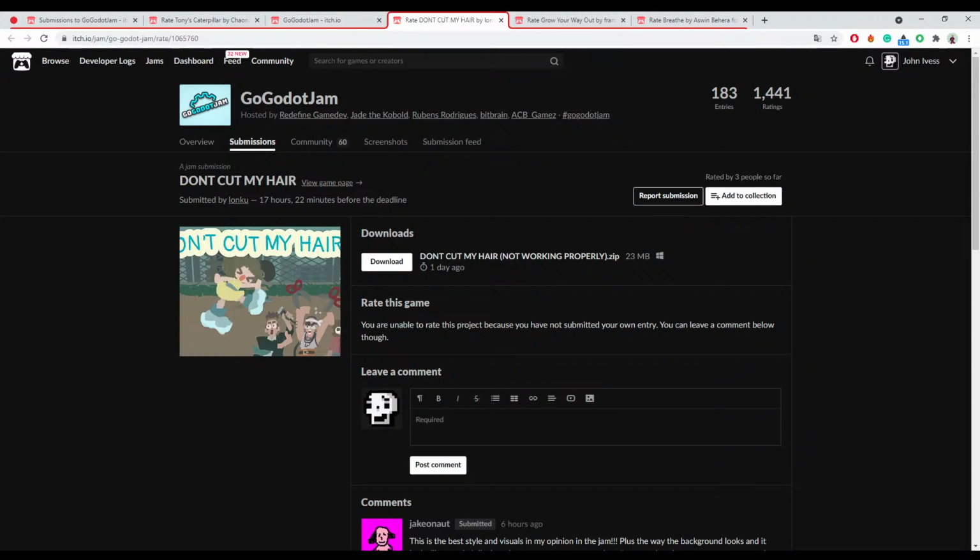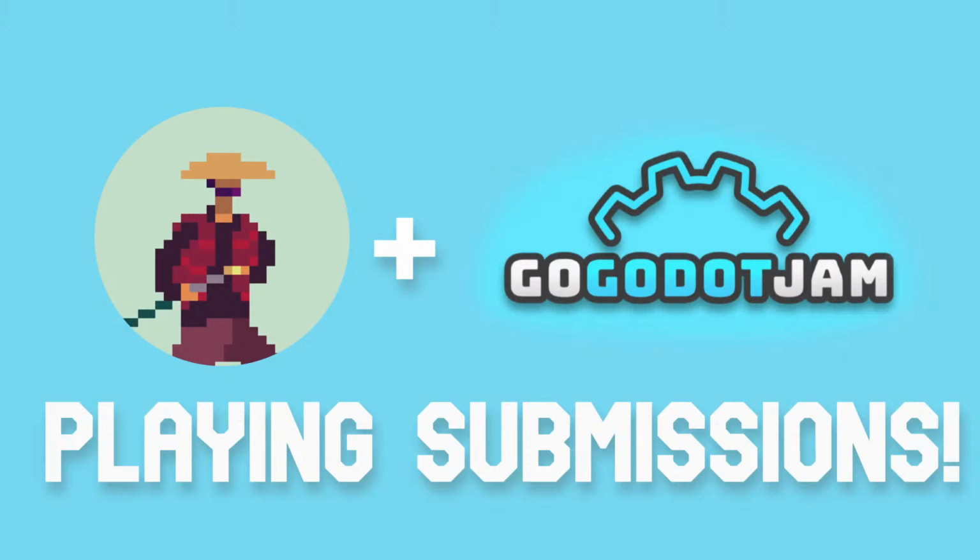Now the next game is Don't Cut My Hair. And let's launch it as well. Wait a second, I cannot see my cursor. I'm sorry about that. I had to restart the stream because my cursor hasn't been shown. Okay, right now I am launching the next game, Don't Cut My Hair. Not working properly. I'm sorry.